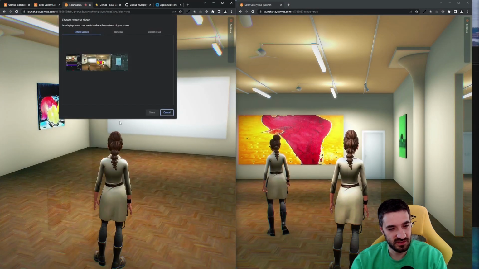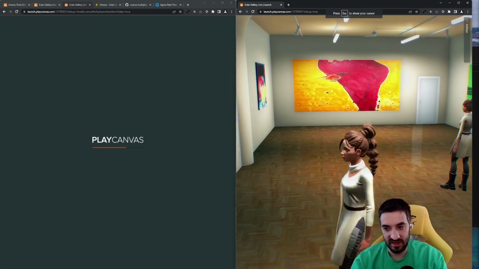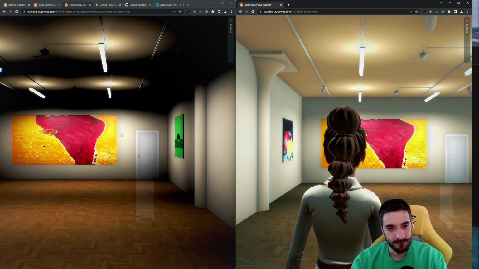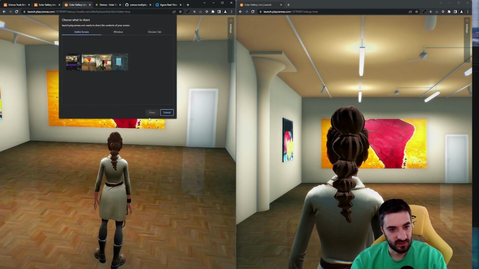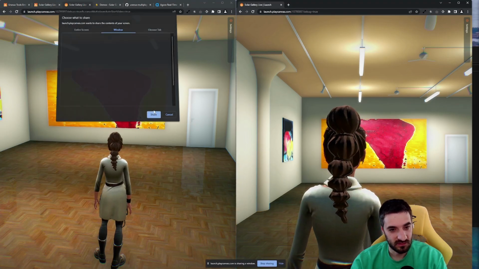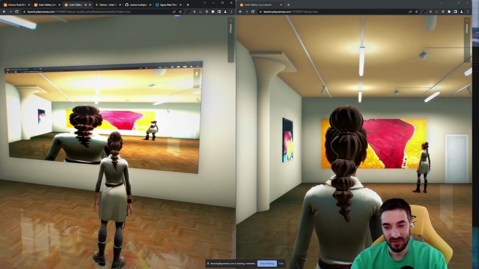Okay, so he can screen share. Sorry, let me reload. Accidentally selected the wrong window. Good. Let's select this. Okay, I think this is the other player. Isn't that cool? Okay, good.